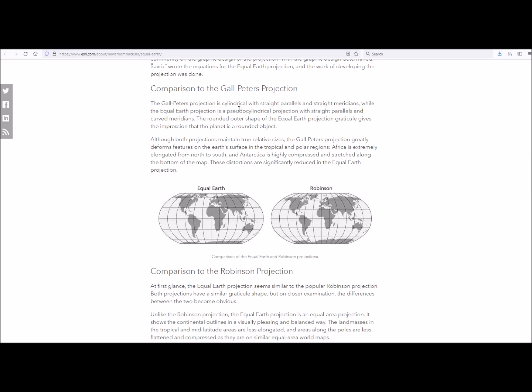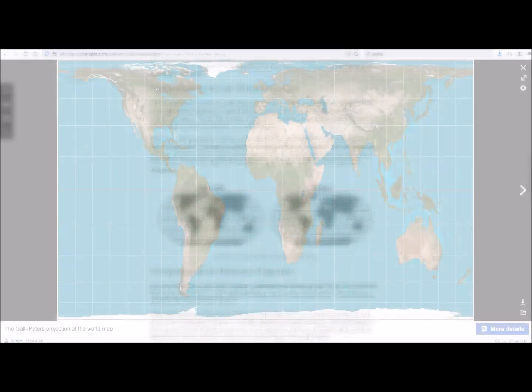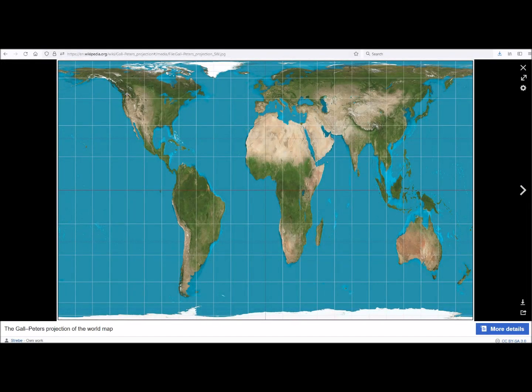The Gall-Peters projection is cylindrical with straight parallels and straight meridians, while the Equal Earth projection is a pseudocylindrical projection with straight parallels and curved meridians. So straight and straight.